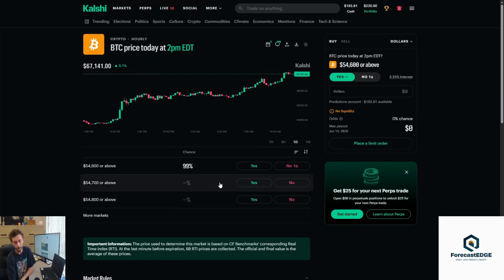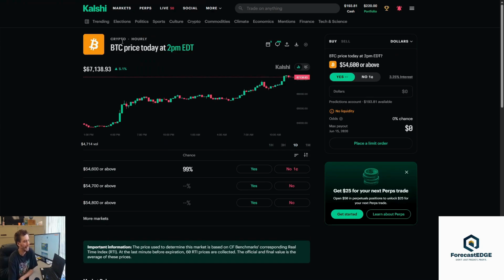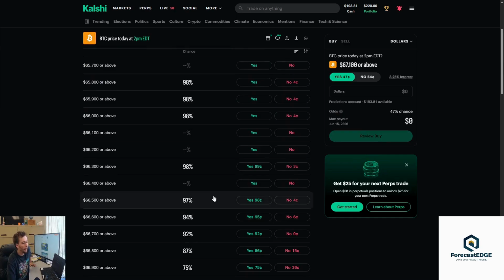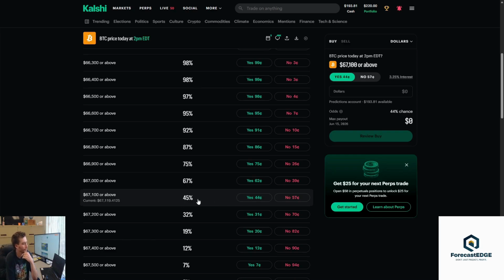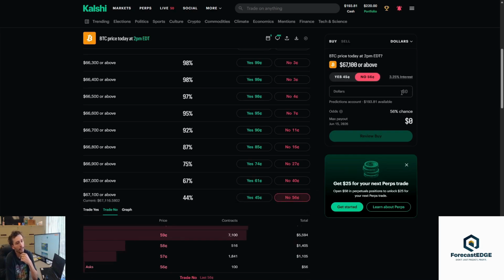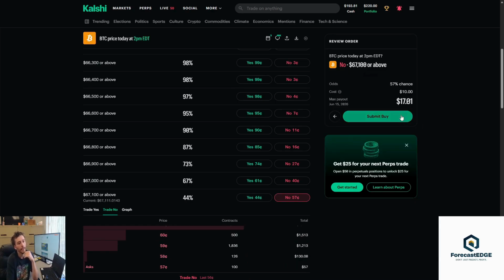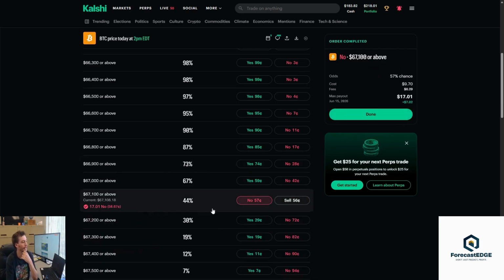So here's our brand new one. Bitcoin's price today. Ready? At 2 p.m. Eastern Standard Time. Here are the options. All the markets. We go here and we load down, right? Now you can see right here. We are trading at 67,100. So let's do some of these, right? And now we'll take some of the profit. Put 10 on this one, right? So we put 10 on the 61 or above.